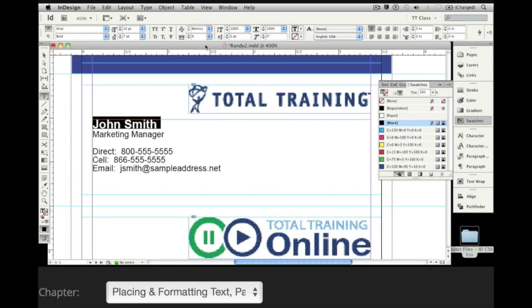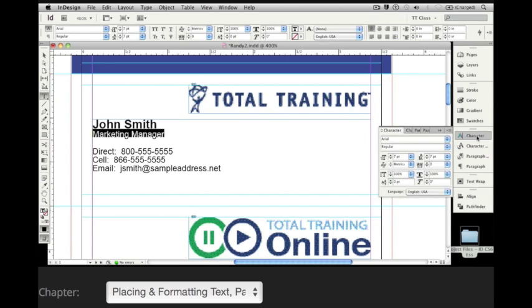You can change it to bold from the pull-down menu in the control panel just under the font menu as well. Let's go to the second line where we have Marketing Manager. In this case, I'm going to go to the right side of that and hold the mouse button down to drag it to the left, so I highlight the entire line of type. I'm going to change this font weight not from the control panel, but over here from the side dock by clicking on my character panel button. As I've got that set, I can change this weight from Arial regular to Arial bold italic, just like so.